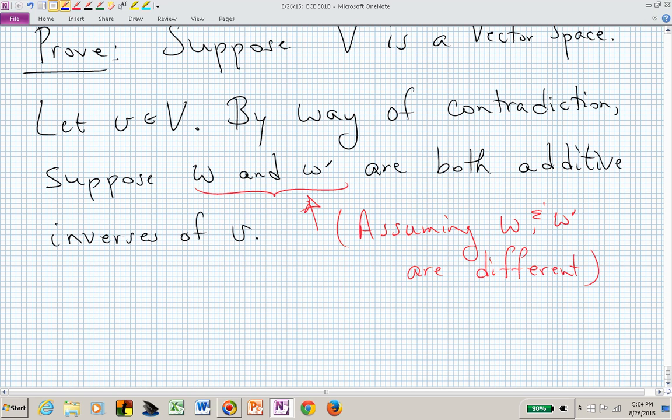Suppose both W and W prime are additive inverses of V.